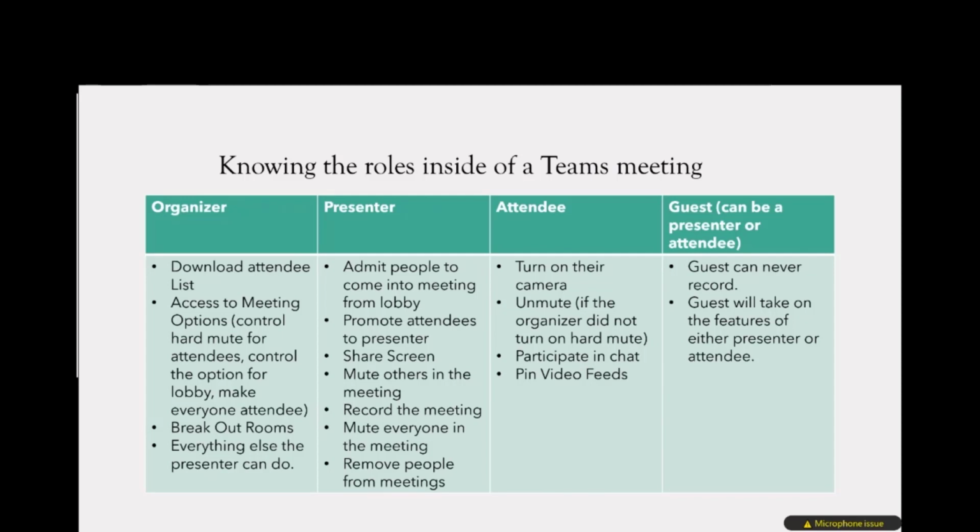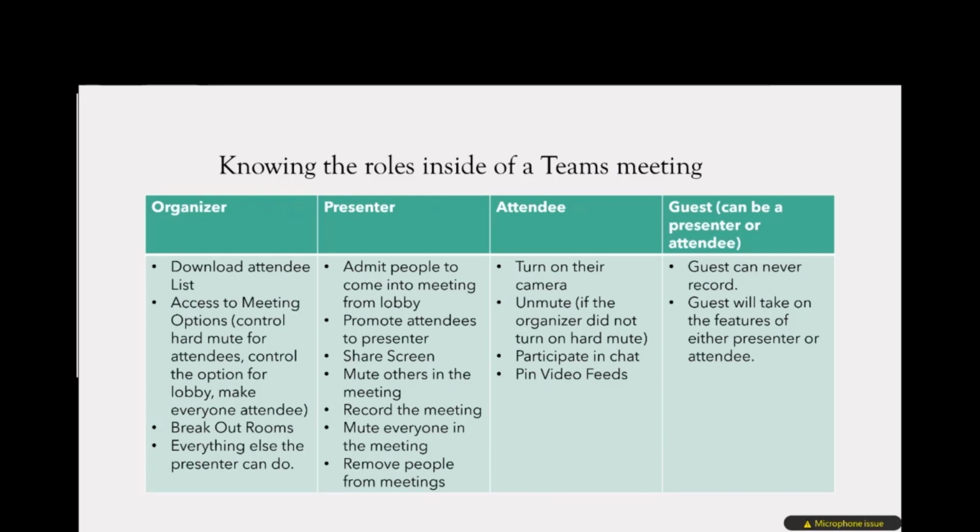Now, when you talk about presenters, when you make people presenters, what can presenters do? Well, if you're controlling the lobby, presenters can also admit people from the lobby. I'll talk to you about different scenarios on why you would want that or not want that. You can also promote attendees to presenters, so you can promote others to being presenters with you. You can share your screen. You can mute others in the meeting. You can mute everybody in the meeting. You can also record the meeting, and you can also remove people from meetings. So presenters actually have a lot of functionalities.